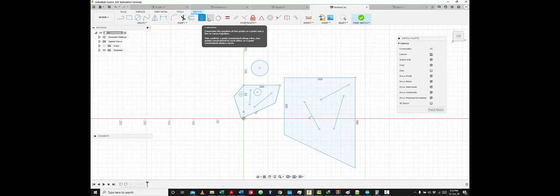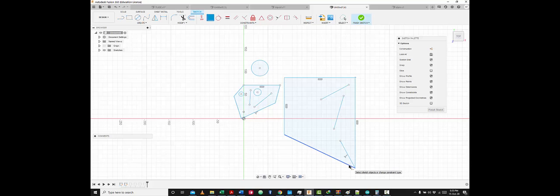The next one here is the coincidence. You can use this to make 2 points coincide or be coincident on each other. That is, they will share the same point. Let me do a demo for you to see. So you click on the coincidence, and then you can click on this point followed by that point, and then you notice that the points now fall on each other, or they coincide with each other, or are coincident on one another. I'll be using this tool in the next section of this tutorial.